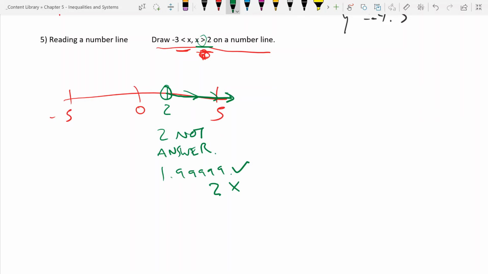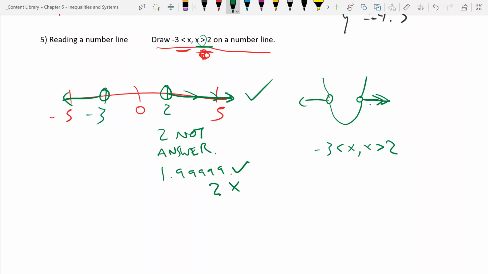A lot of questions when we do these kind of inequalities with one variable are going to have these two directions going out. So we had x is less than -3. So I look at -3, we do our hollow point, and it goes out that way. That is one of the two forms. If you get a graph like that, and you know that those are your critical values, you're going to put your -3 and your 2, and you know that x is going to be greater than the high one, so it's going past it, and x is going to be less than whatever's on this side.